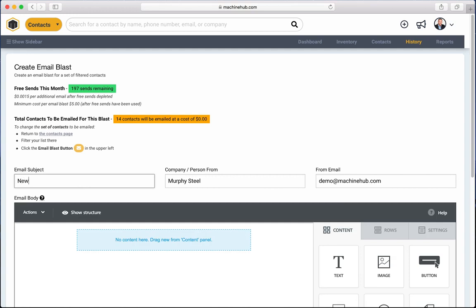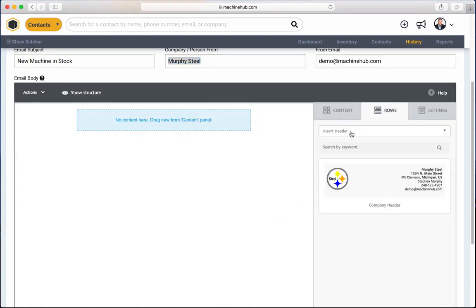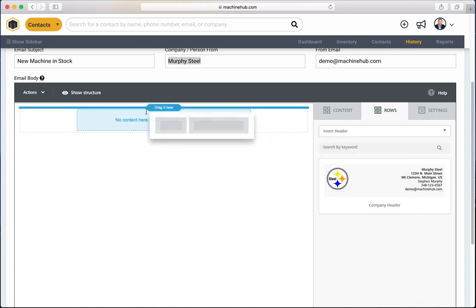And you can actually design and send a targeted email directly through the Machine Hub system. Who it came from, and then you can design that information. So I'll do a real quick, just to give you an illustration.